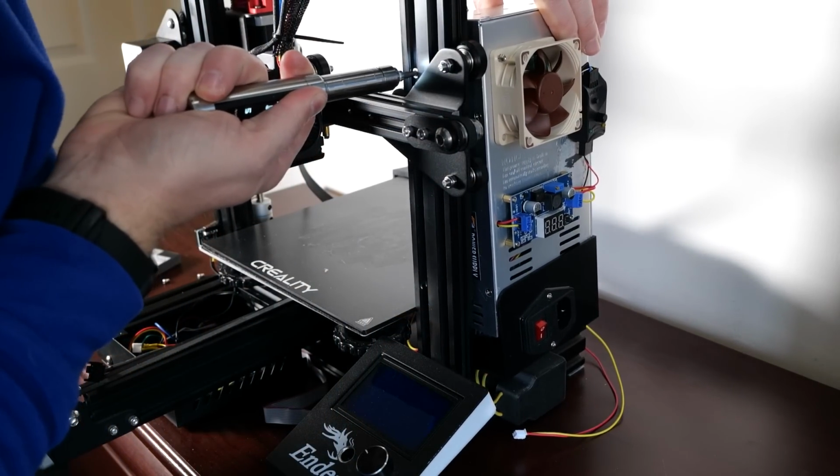This upgrade will cost you approximately £45 if you want to exchange all possible fans and add 12 volts power supply to your printer. So let's see how well that worked.